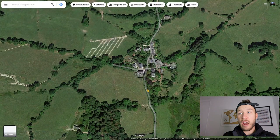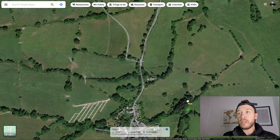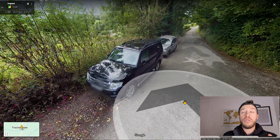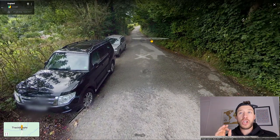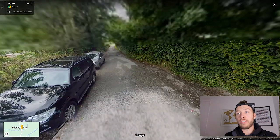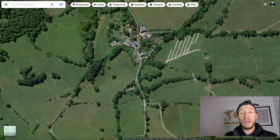So I parked around here, but if you go a bit further up around here, you can see where there's a bit of a junction, and there are two cars here on the roadside. What I do remember was I was driving in this way and I didn't know you could actually park there. There was a tractor cutting down a tree line. You had to stop for everyone to pass them, so I didn't see these at the time. But they're literally just up the road from the start of the walk. As you can see, it's only there to there. A bit of a walk, but that other one's more ideal. There's not much going on for parking there. That's the best I could find.